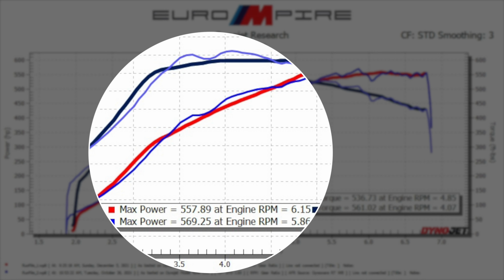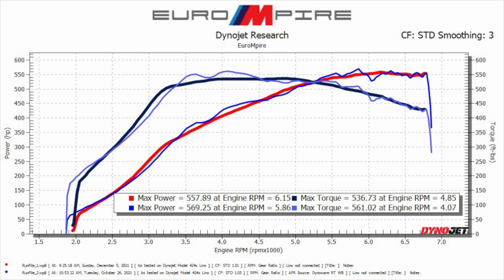It's inconsistent. And I think some of it, just dealing with the RaceChip, is a little inconsistent. As you guys know, the RaceChip is not a tune. And neither is the JB4. They're not tunes, they're piggybacks. They're kind of like boost controllers, looking at different parameters and sending, I guess you could say, false signals to the car to make it think that it's not producing enough boost when it really is. So it's just piggybacks, and you're going to get those inconsistencies. That's one thing where I always say tune is greater than any piggyback.